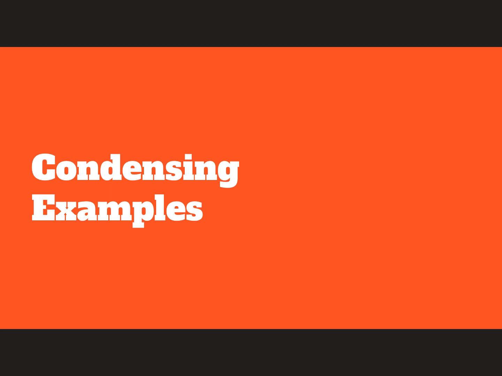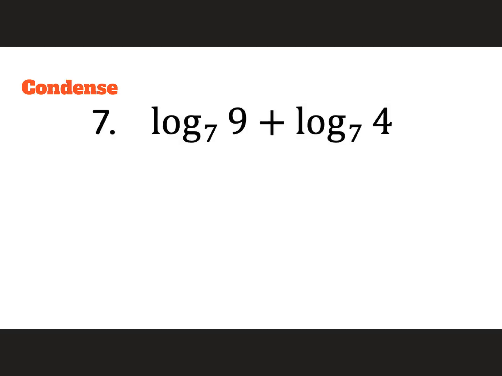In this video, we're going to begin using our logarithmic properties to condense expressions. This is a necessary skill when we get to solving logarithmic equations. Okay, so in order to condense them, the first thing you've got to look for is, do your logarithms have the same base? These are both base 7, and it's held by addition.